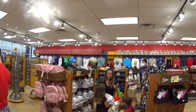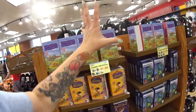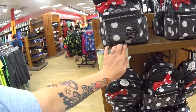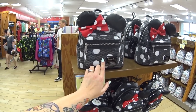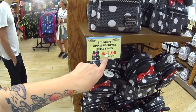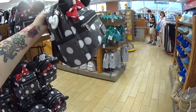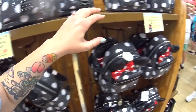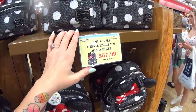Look at how busy it is — if you've been here before, you know this is different than it has been, even throughout the whole summer. When August came, the floodgates opened. Lounge flies — Disney Parks lounge flies, clear sequins, and they're gorgeous. They were $85 in the park, and here they're $57.99 instead of $95. We're off to a good start. I don't see a limit on them, but sometimes lounge flies are limited to fewer per person.